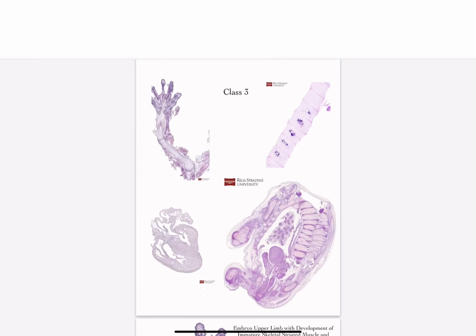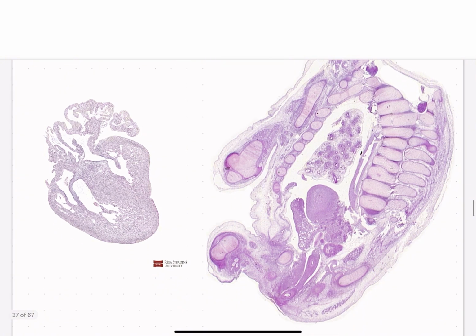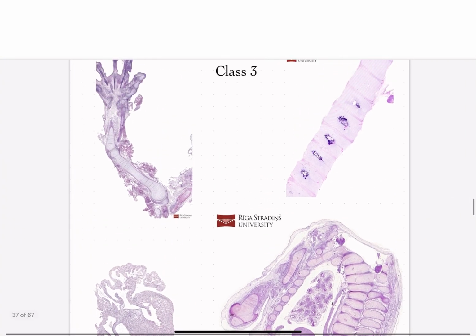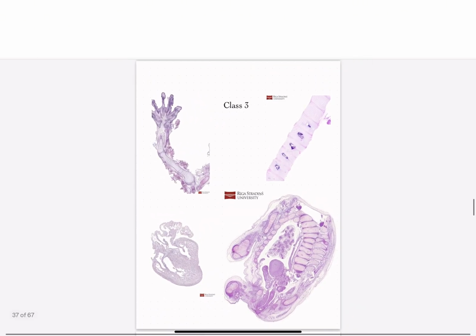Welcome to the last class of the first colloquium in embryology. This class will be the most advanced and most complicated class because of all of these very, very confusing slides that we have here. It's also going to be the class that is most important in preparation of colloquium 2 as well, even though it's a colloquium 1 class. These are structures that will reoccur during your studies for the colloquium 2 of embryology.